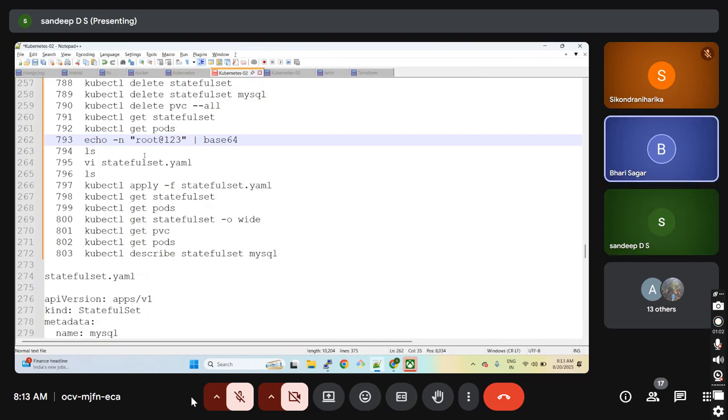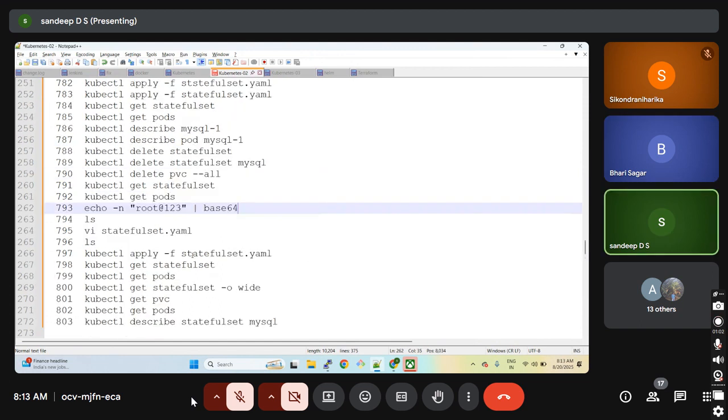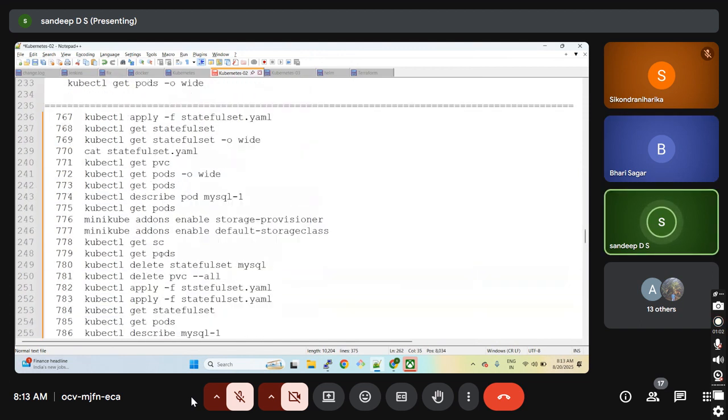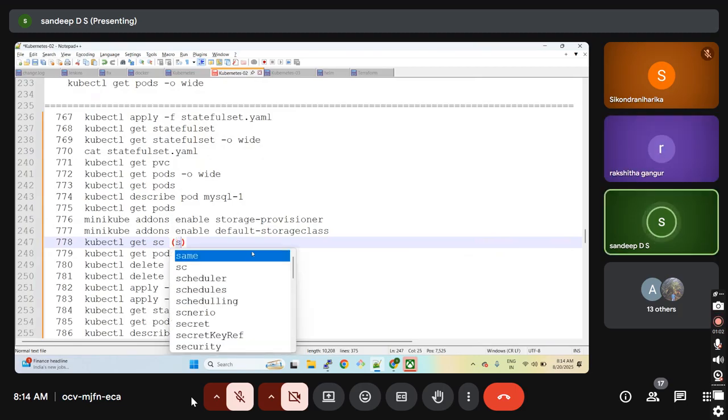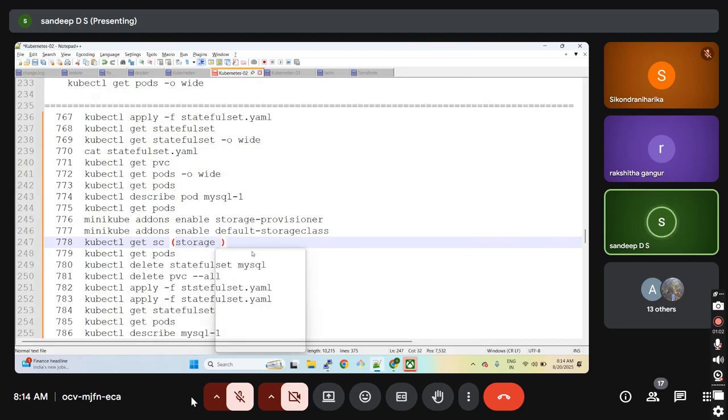Okay, Sandeep. Thanks. Okay. And again, does anybody have any doubts, guys? You were able to understand when I shared this in the group, right? You can match the commands, right? So I say for the storage class, sorry, storage class.